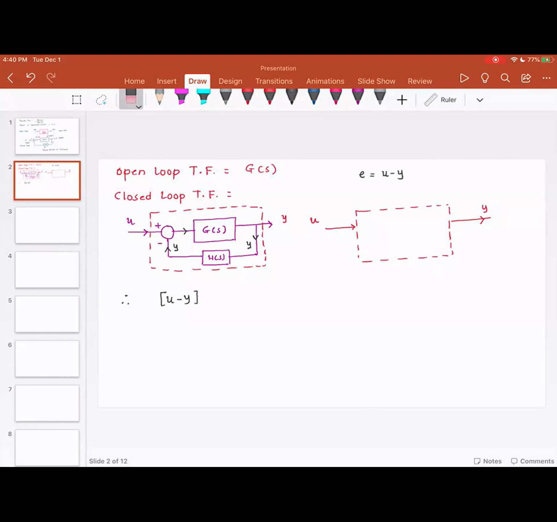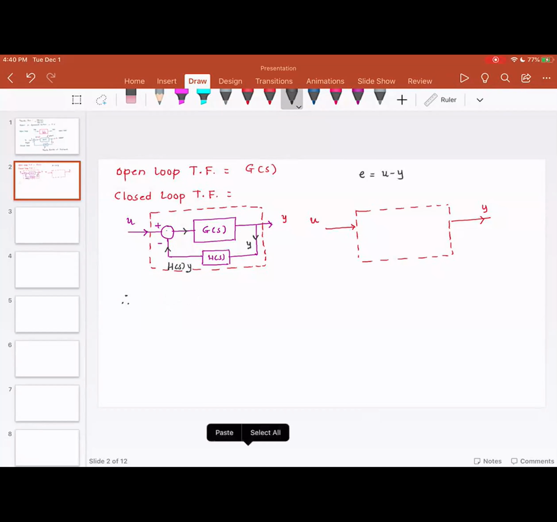Actually, let me start from the beginning here. So check this out. I have Y. Y is coming here. So Y would get multiplied with H of S, and I will have H of S times Y. H of S times Y would get fed over here, and I'm going to have U on the left hand side.